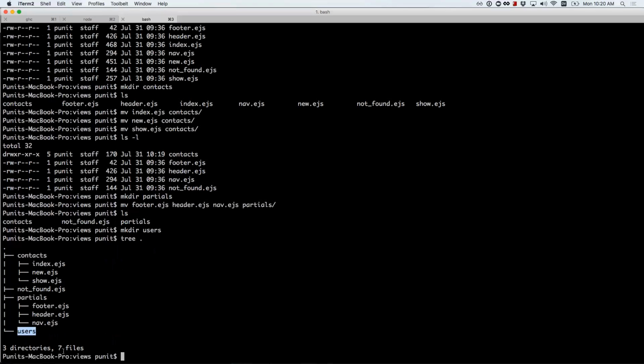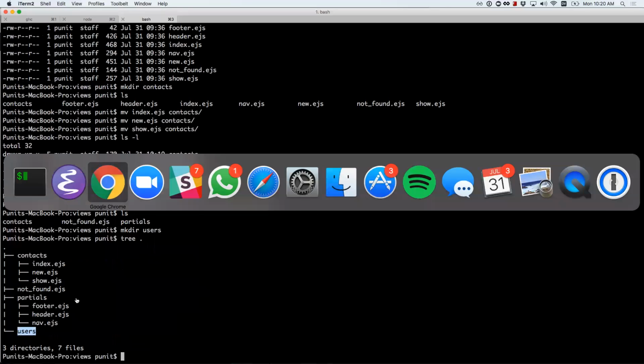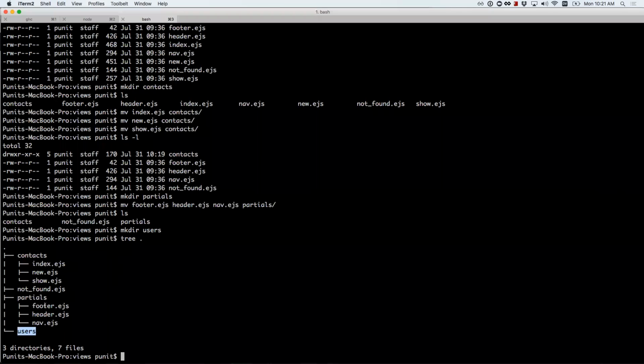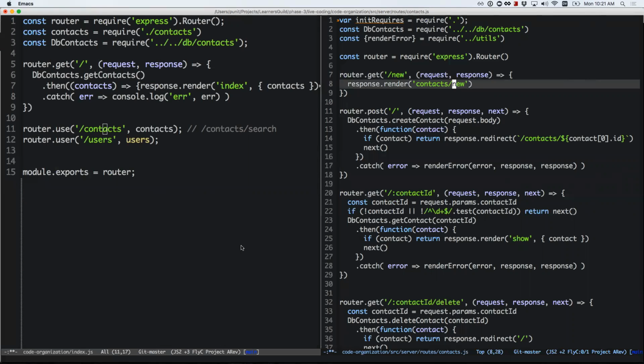Yeah, exactly. Now, when you set EJS as your view engine and you start rendering things, you don't have to provide a path for any of them, but it just goes through every single subfolder inside this folder, or do you actually have to go manually? No, you do have to provide a path. So here you're providing the path. If, let's say, this would now become contacts slash. So you do have to manually start adding this stuff. Does that make sense? Because we changed the folder structure here, somewhere somebody has to know that something has changed, and that would happen here. So when you render, you have to provide the relative path.